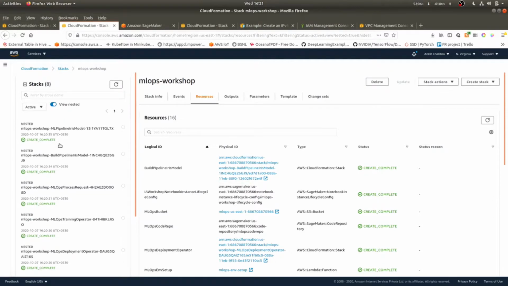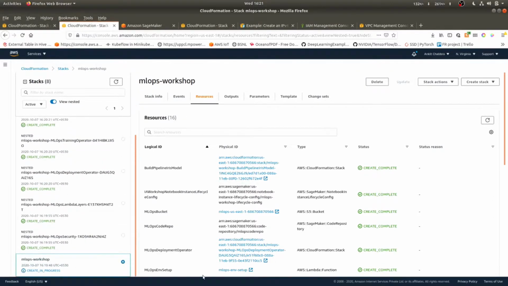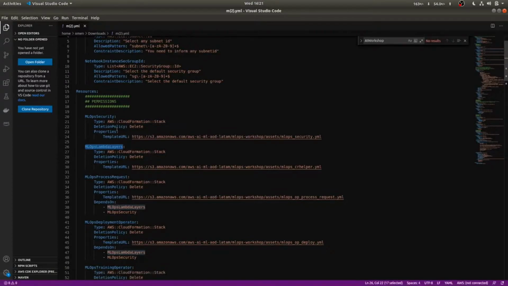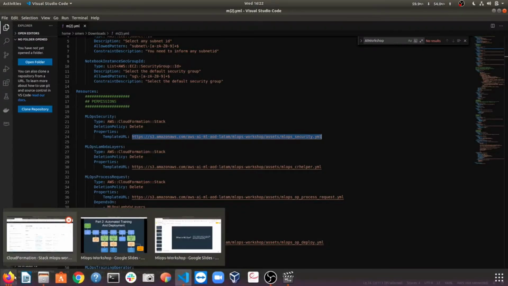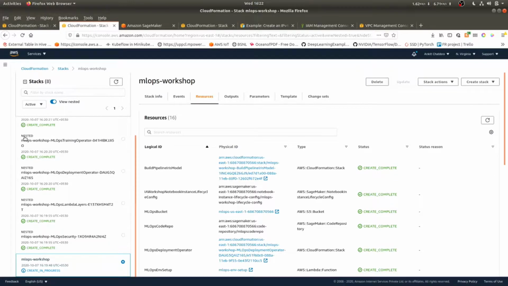This is created inside this YAML file. So basically we are using this AWS CloudFormation stack, and all of these are created inside CloudFormation. They mention here like a nested stack.